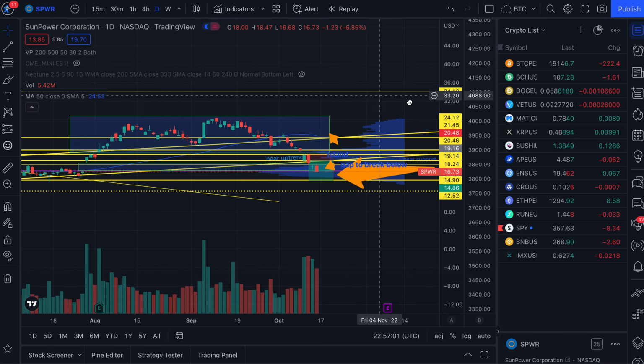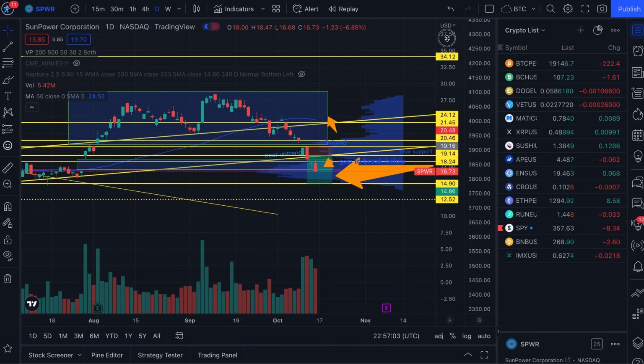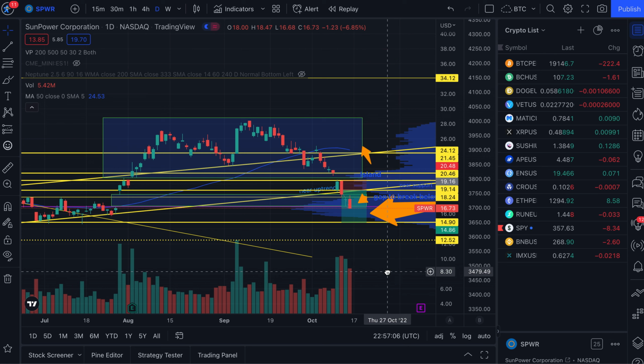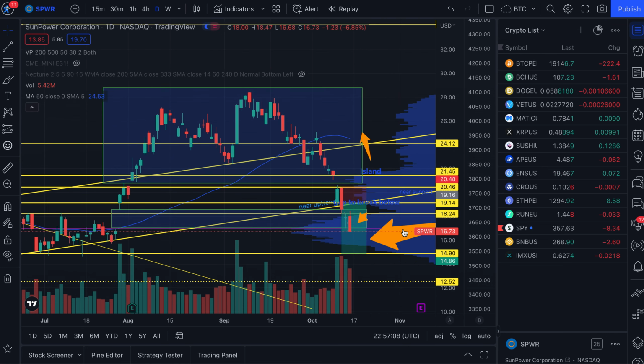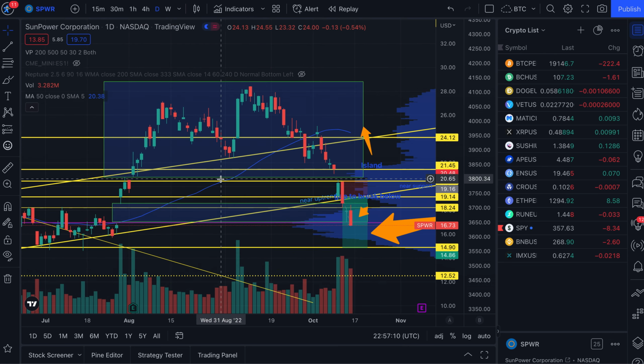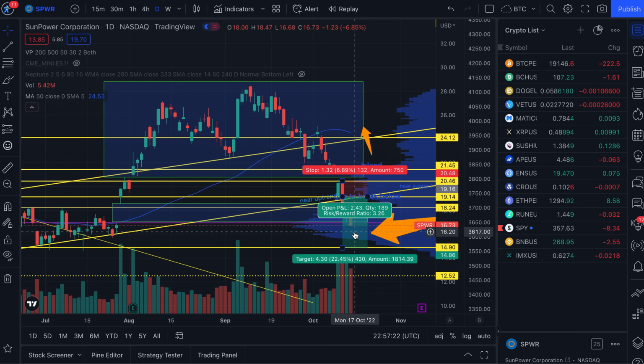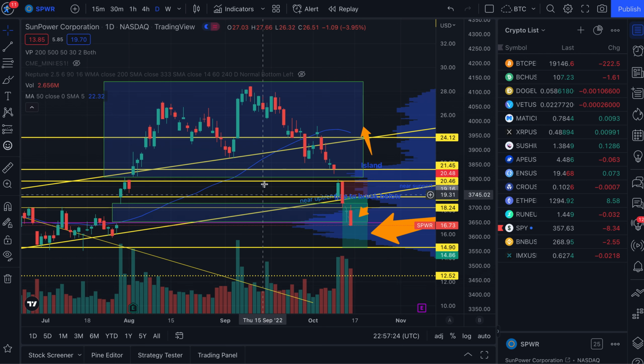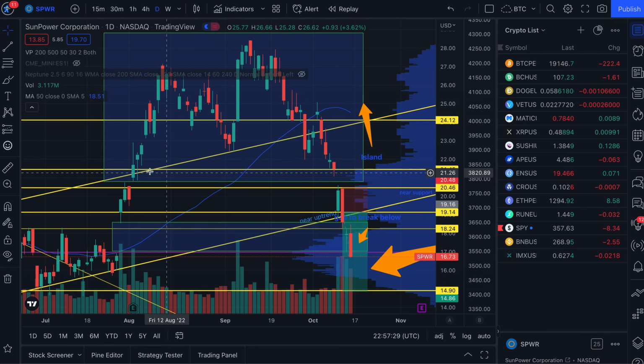And this one did have a price pattern, which was the island, which is basically when you get a big gap up and then price moves into this area, but it's separated by a huge gap here, and then you get another gap down. We were actually waiting for that to form. There was sort of a small one here. It's kind of like two islands, see? So this is the island, and you could say that there was sort of a gap right here.